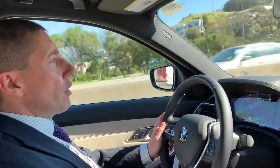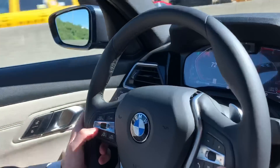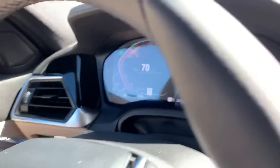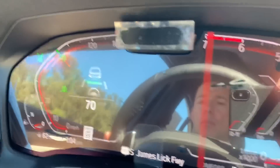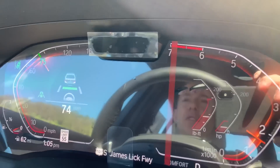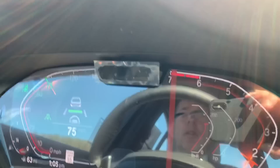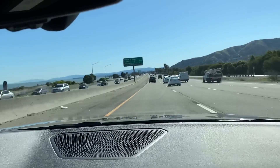This actual car has the driver assistance professional package, which is the self-driving package. I'm going to try it right now. I'll turn it on, set it to 70 miles an hour — let's make it faster — and turn on the steering assist. It's now active. The steering is working, but I guess the lane markings aren't clear enough, so it's not fully picking up the lanes and the steering assist isn't holding. But other than that it drives itself; I set it to 75 miles an hour.